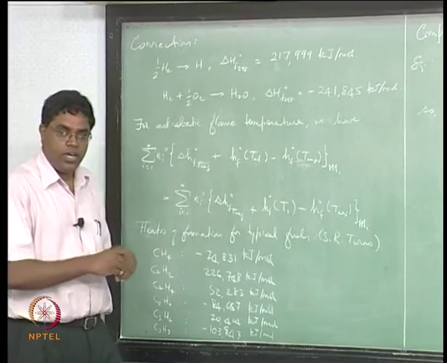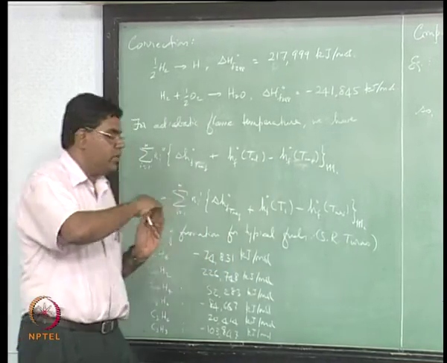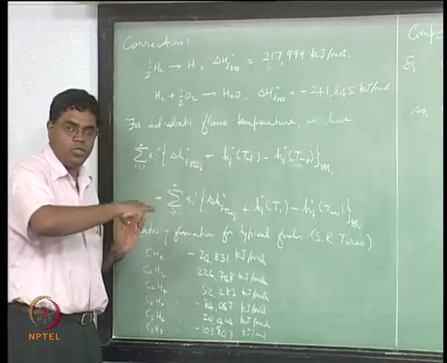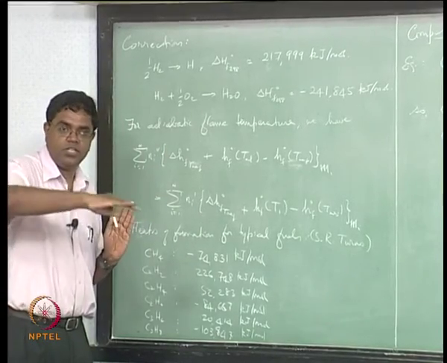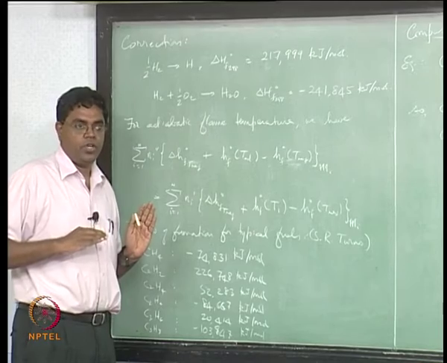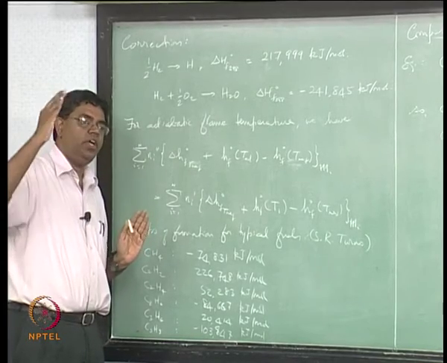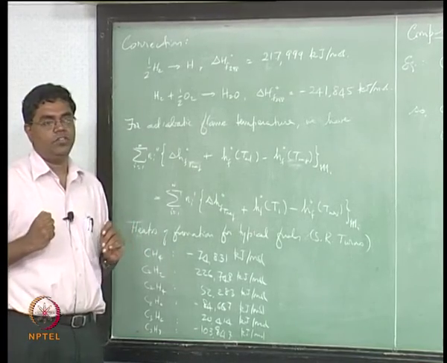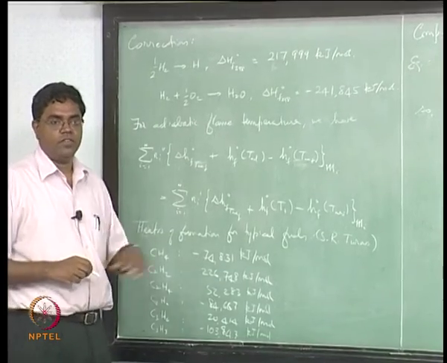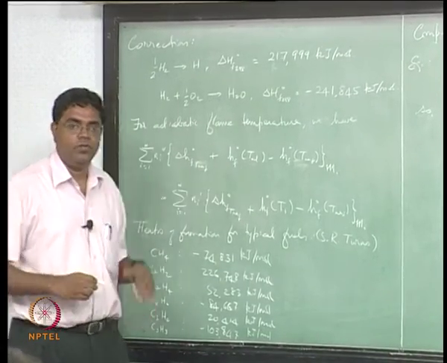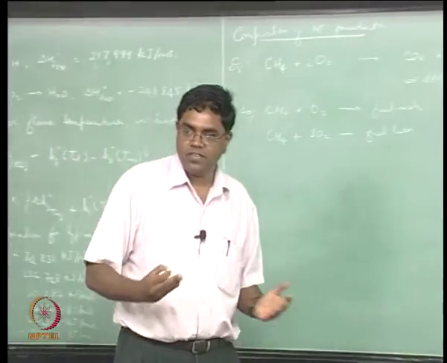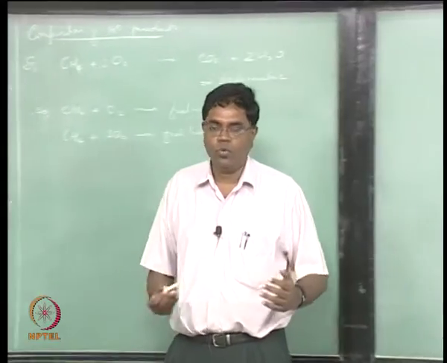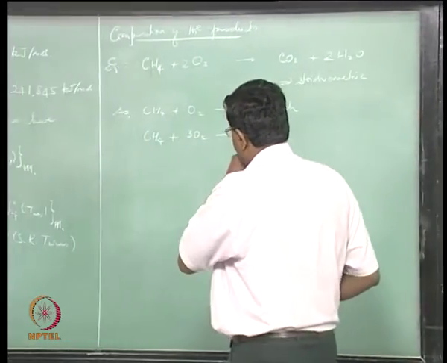So if you're now looking at how the adiabatic flame temperature is going to vary as a function of fuel-air ratio, you are going to have a peak that is slightly away from the stoichiometric value, because the Cps of the fuel and oxidizer and the reactants will be different. So you have to work that out.